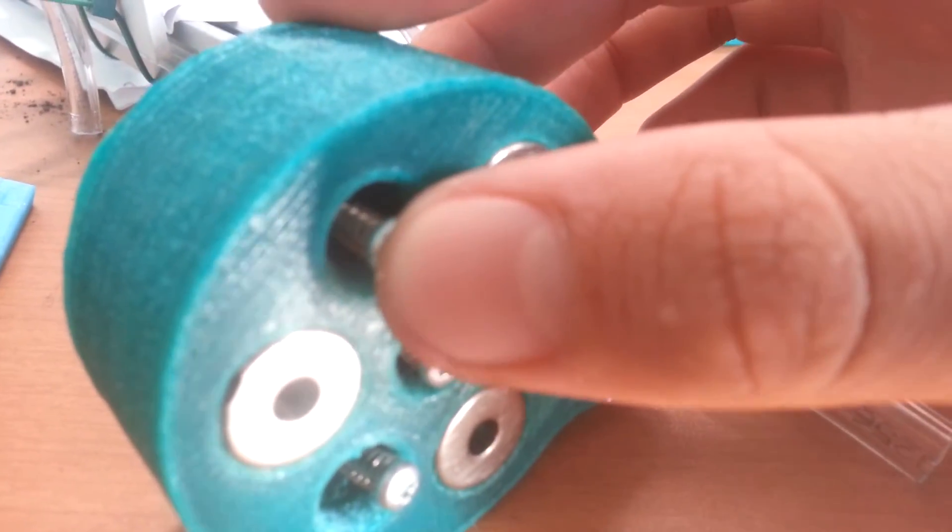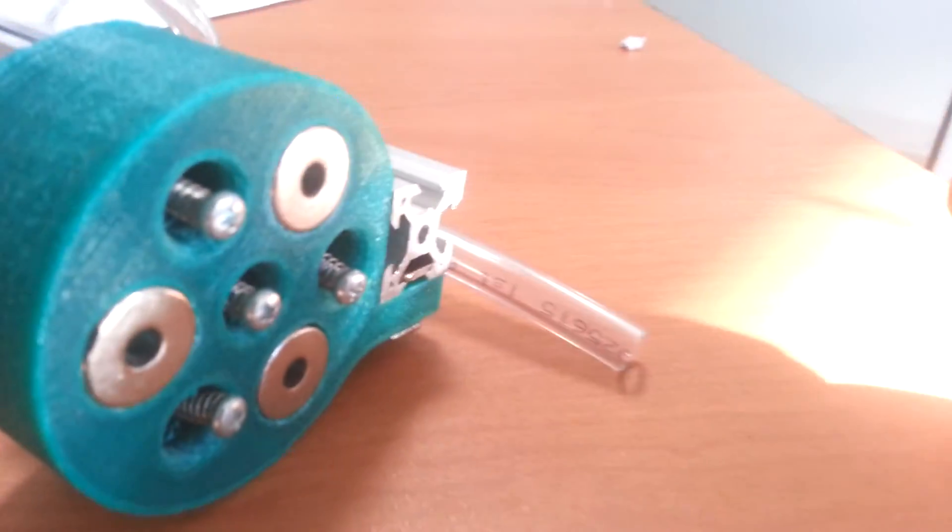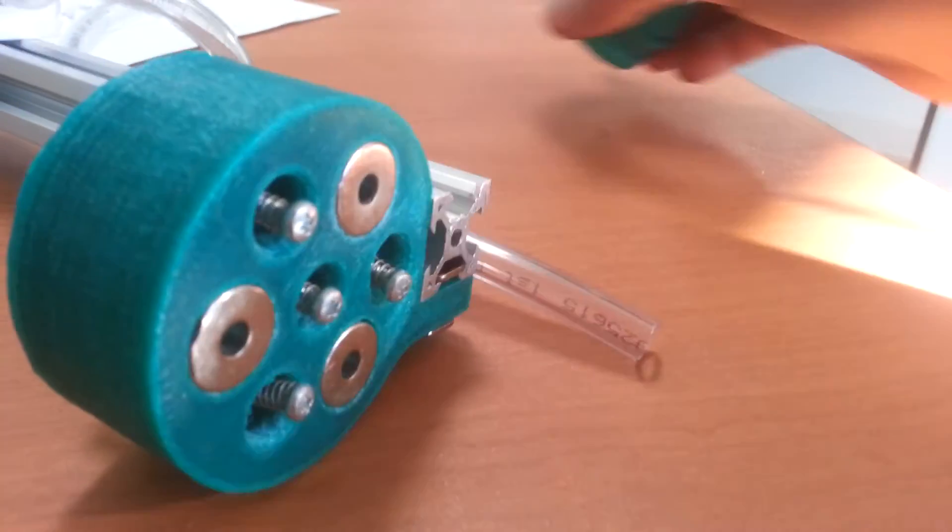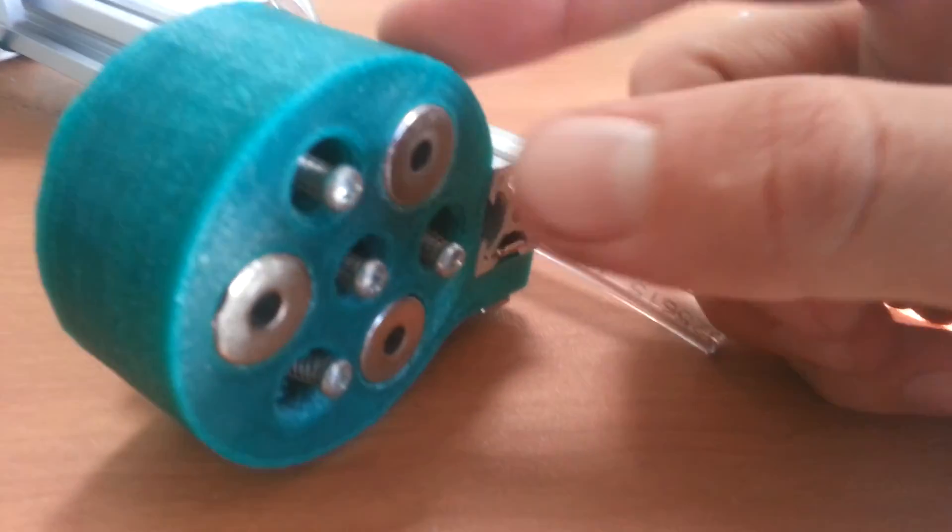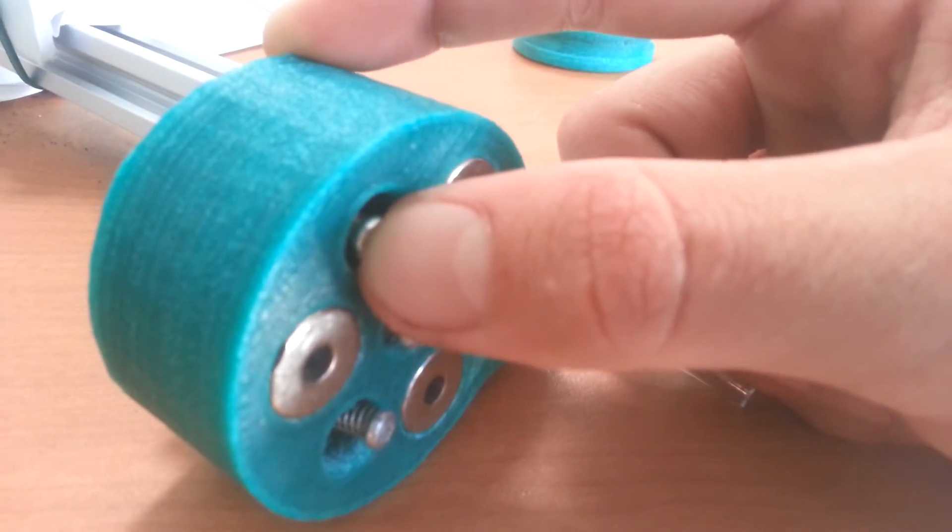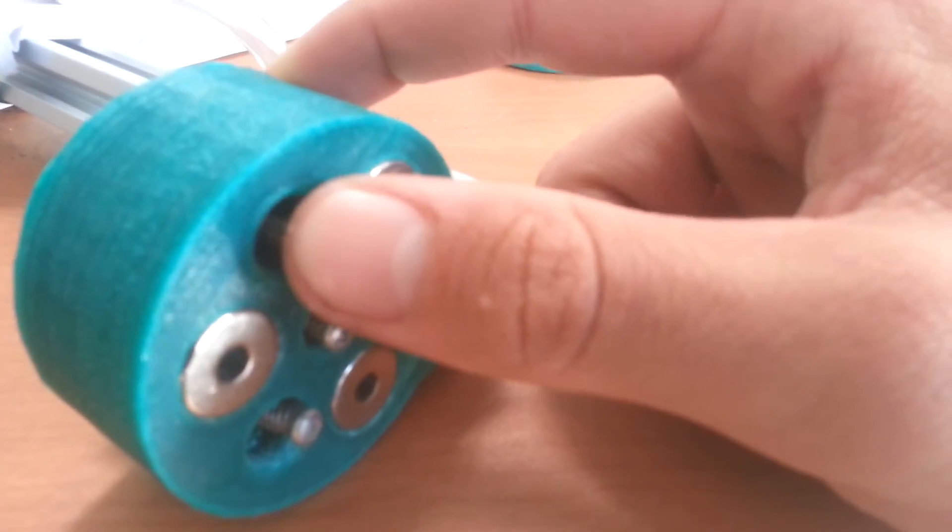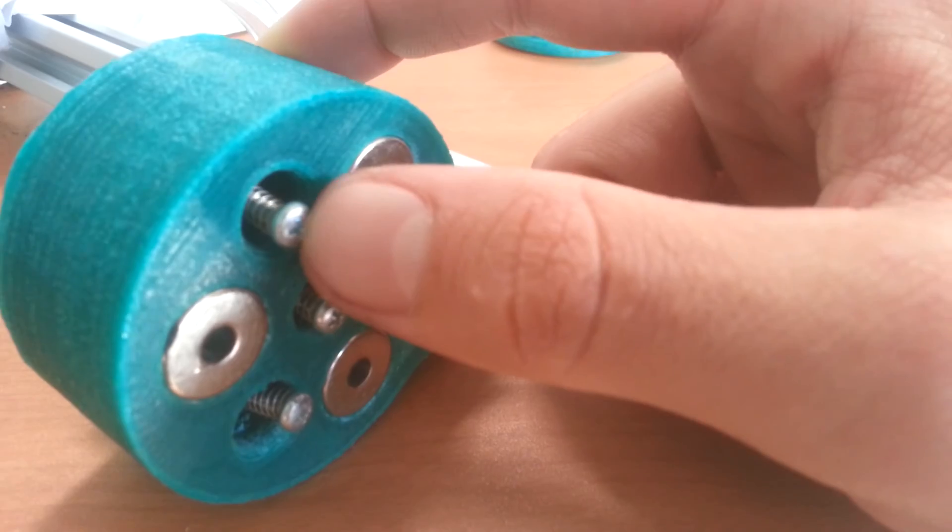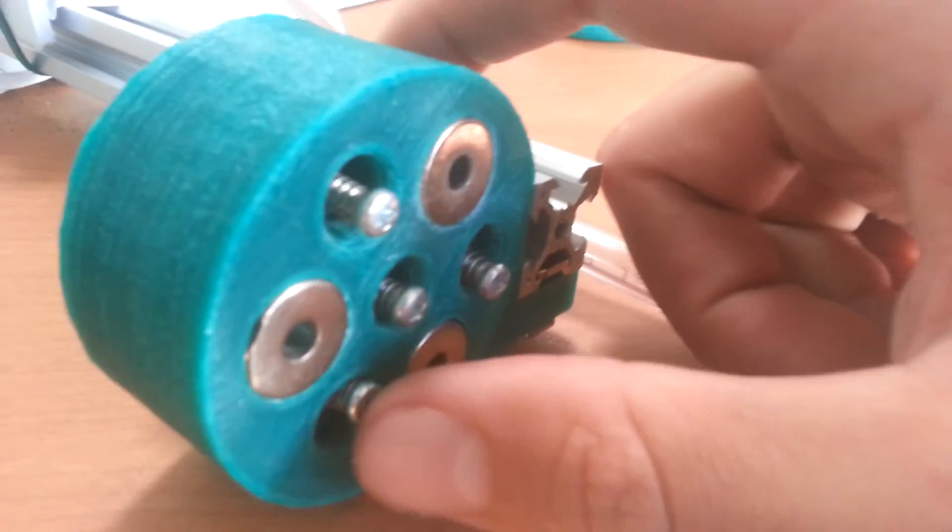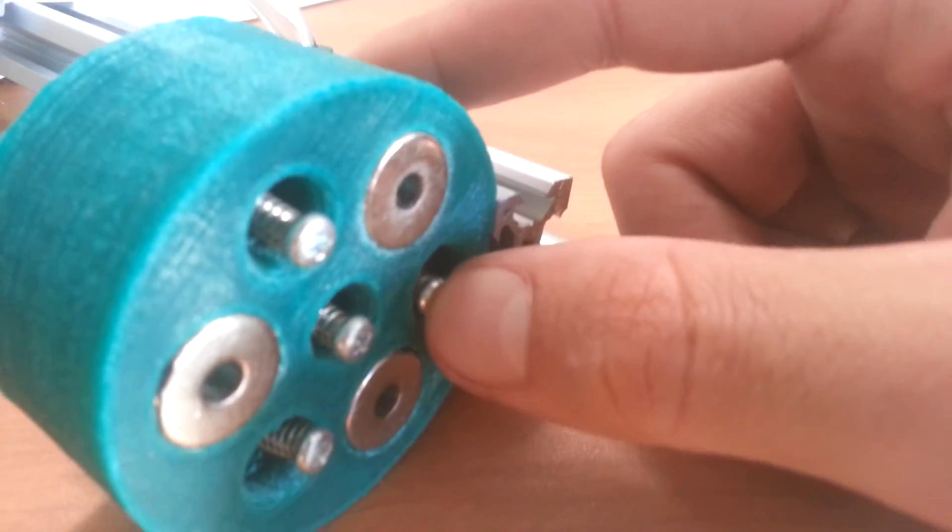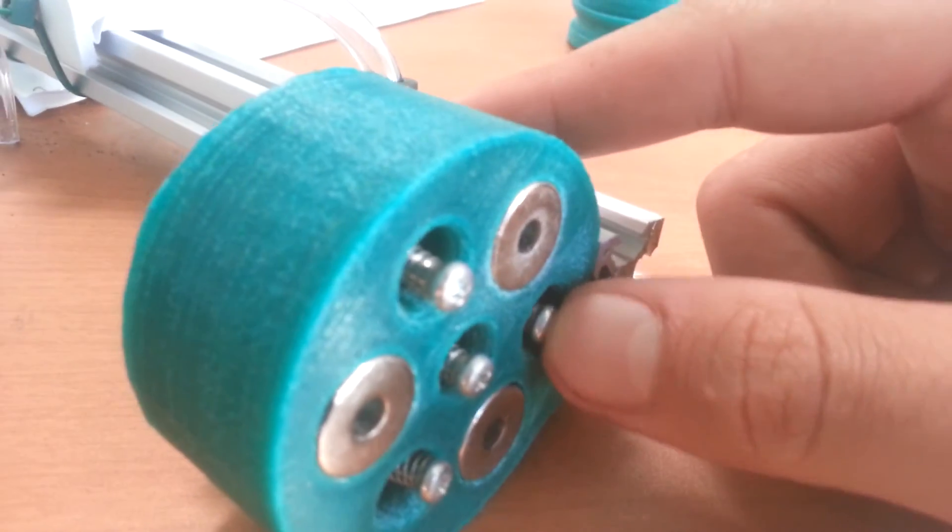But you can see that they are on springs so that when the tool would come onto the, mate with the tool mounts, it would depress these and make that nice electrical connection. So we'd have ground in the center, one of these for five volt power from the Arduino, and then two of them for data, either sending a signal or receiving one.